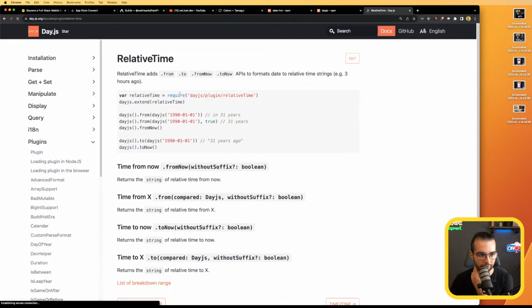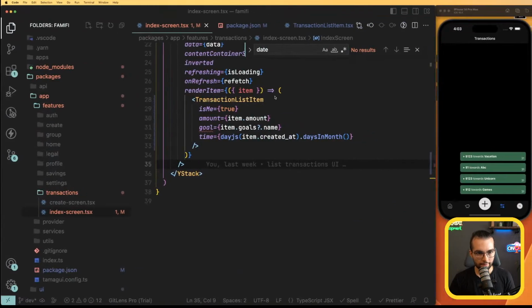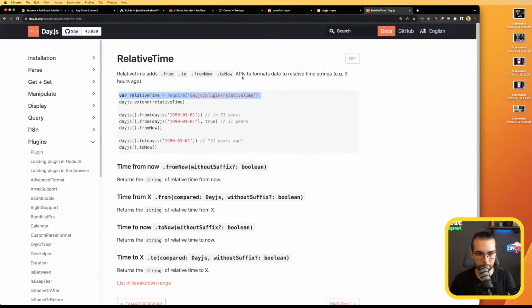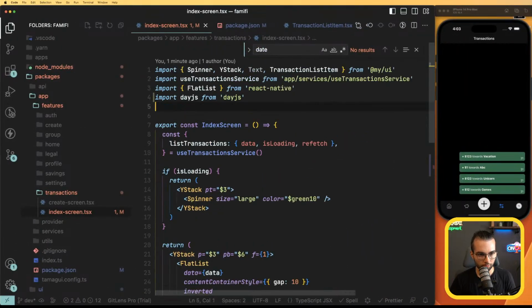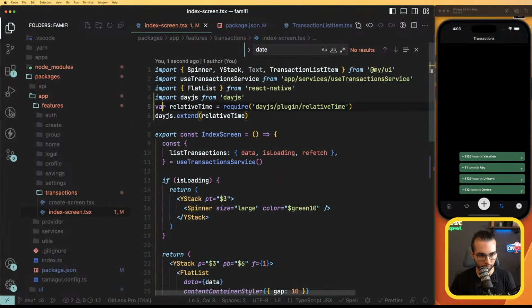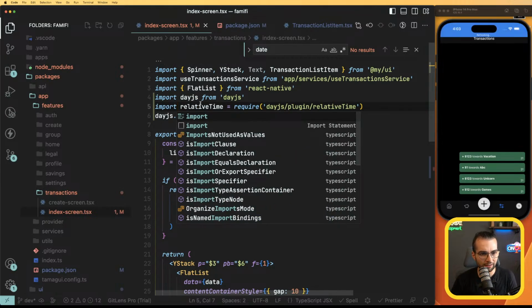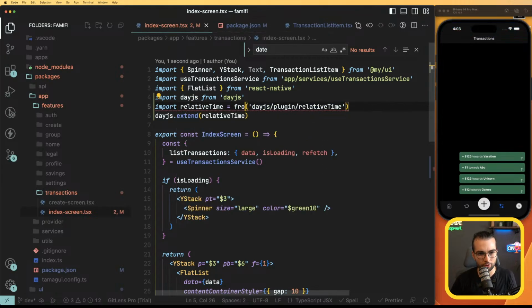This requires relative time plugin. Let's have a look at this one. Oh boy. Should I use import here? Relative time from.